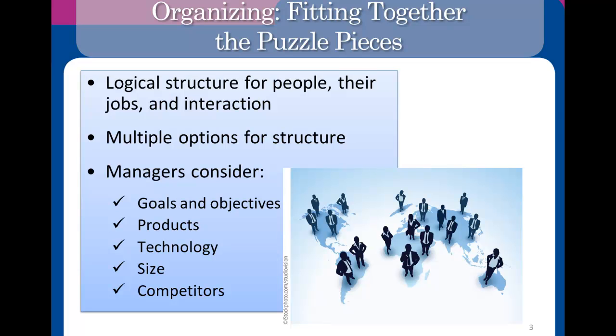They're boxes with titles and names, and then lines going to another particular box, indicating a hierarchy, right? If you reside in a particular box higher than someone else, and you have a line going down to them, which I'll show you in a few slides here, that indicates that you have some type of authority over them, typically in a supervisory or managerial role, so to speak. So they're very good at showing the chain of command.